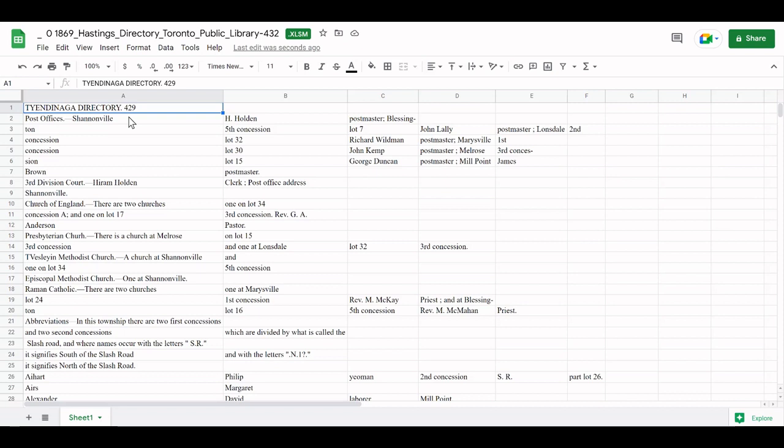Because this is the first page for Tyendinaga Township, there is additional information here beyond what we actually need to extract from the page. One piece of vital information is the actual page from the original document. It's shown here as page 429.